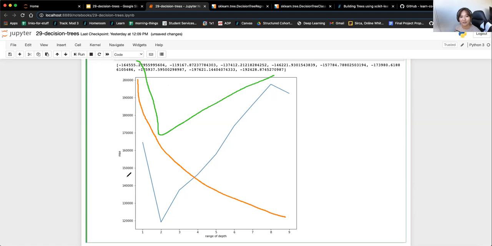Then your test RMSE or MSE will start to deviate from your train value. This is actually a very common shape if you compare your train and test errors. So it's always good to look for the region where your train and test values are very close, and that's just to preserve the predictive power of your model.